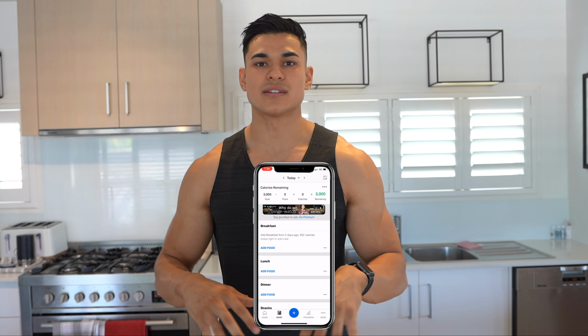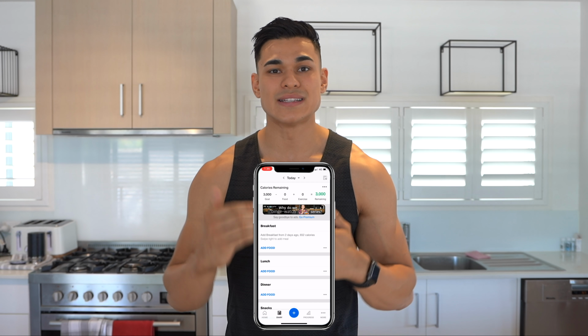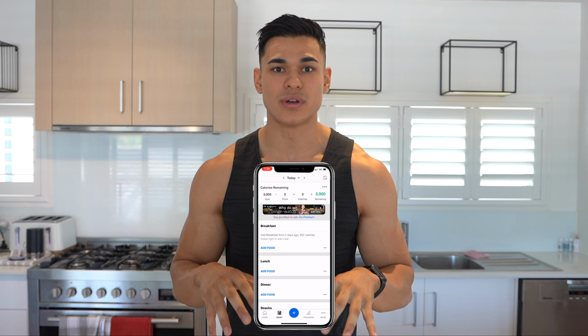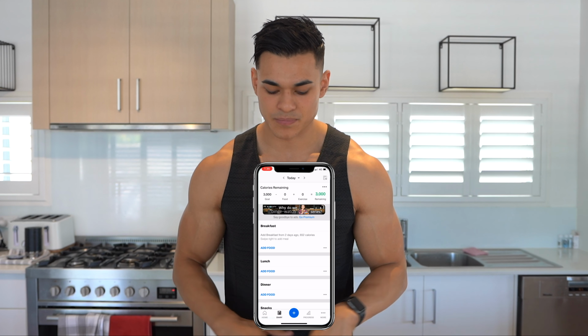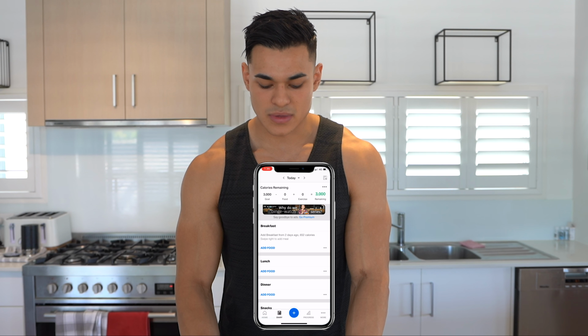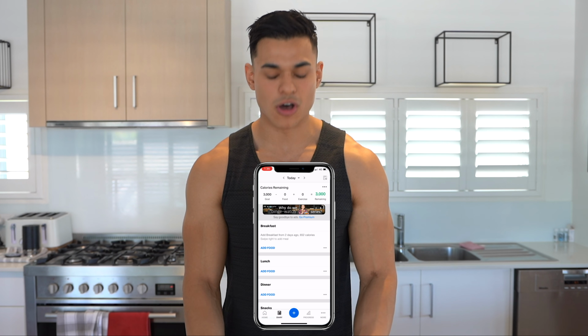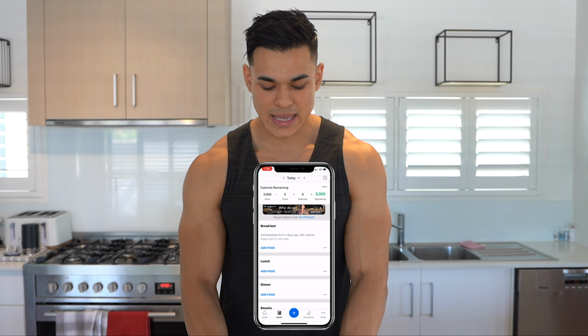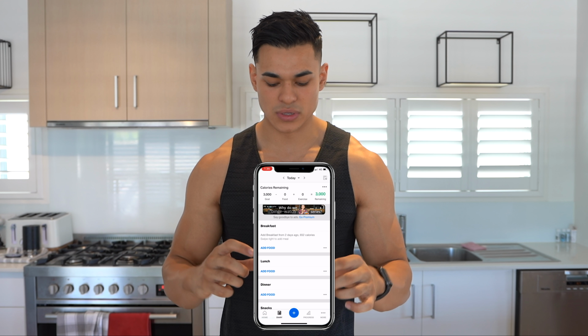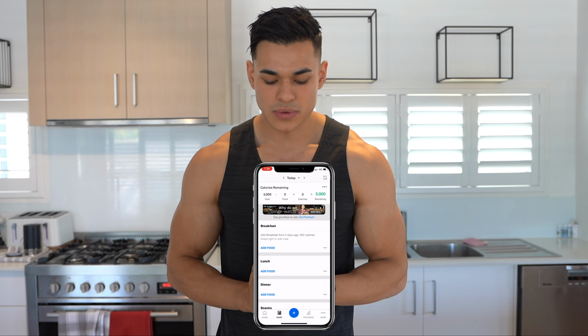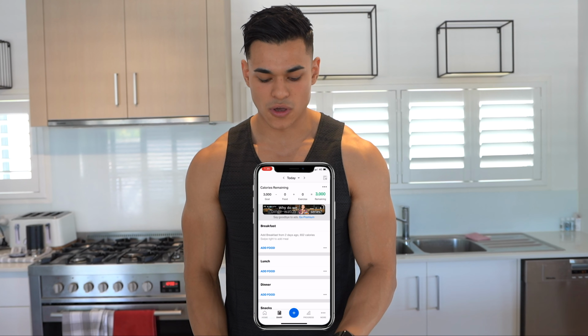So with our diary section, this is basically going to be the log, our daily log of the food. Now, this is where we're going to input. So this is the main page you should be using. If you have a look, you can tap the top part where it says calories remaining. It's got your goal, your food, your exercise, and your remaining. What I want you to focus on is just the goal and the food.